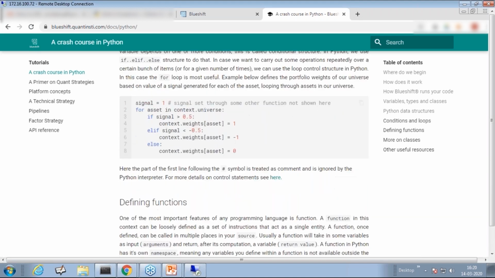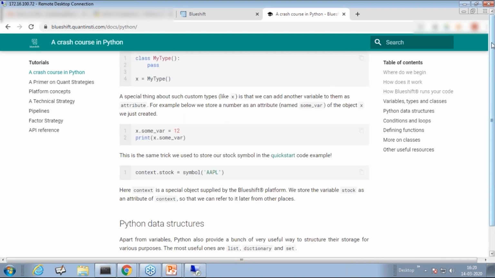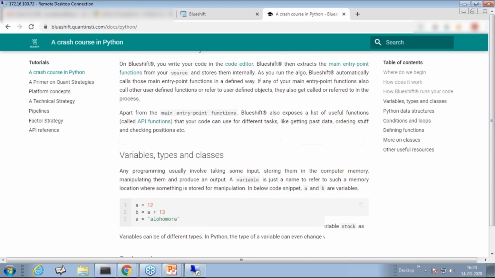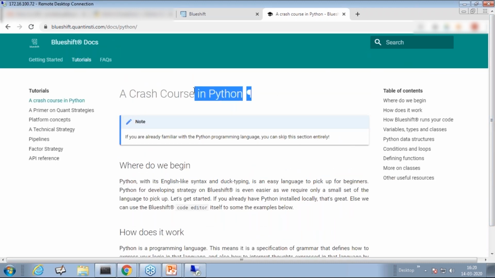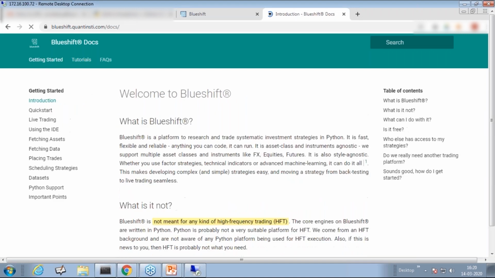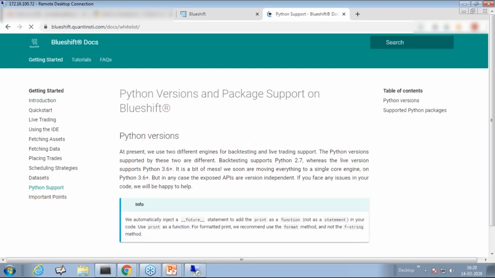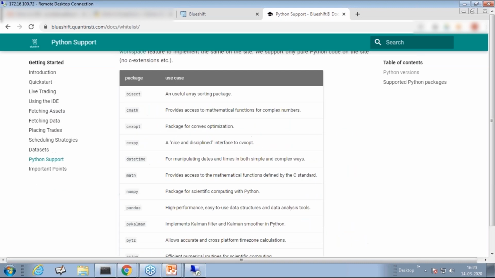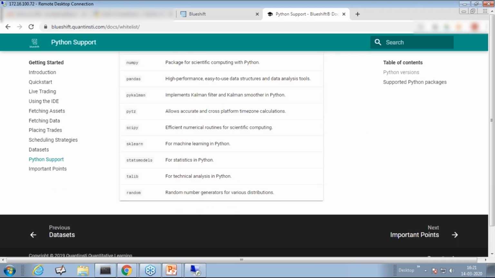For those of you who are already familiar with Python, you'll be asking what level of Python and what are the packages that we are supporting on the platform. For that, you can again go back to Getting Started and click on this link called Python Support. So as you can see, we have a list of packages that are supported on the platform.